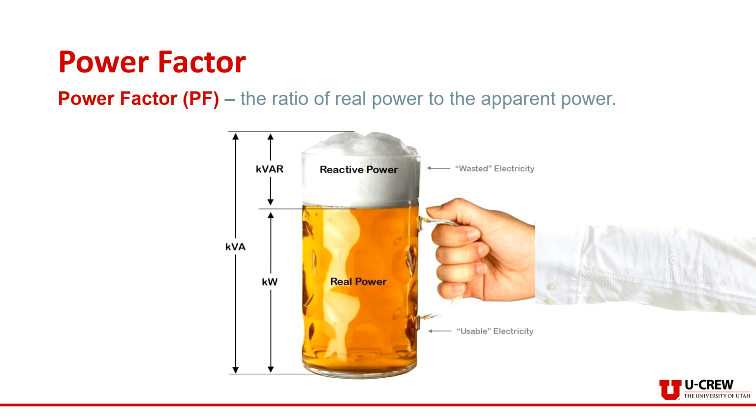Always, always, always, you want to see a high power factor, meaning you're effectively using all of the electricity you're paying for. You don't want to be paying for a glass of this refreshing beverage down here and half of it's foam. If you don't have a high power factor, that's okay. Lucky for us, there's some ways that you can adjust your operations and increase it.